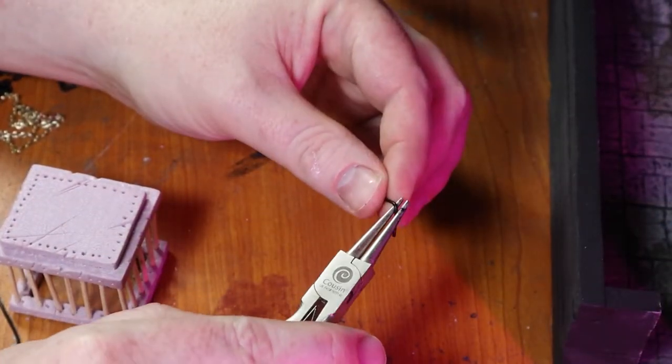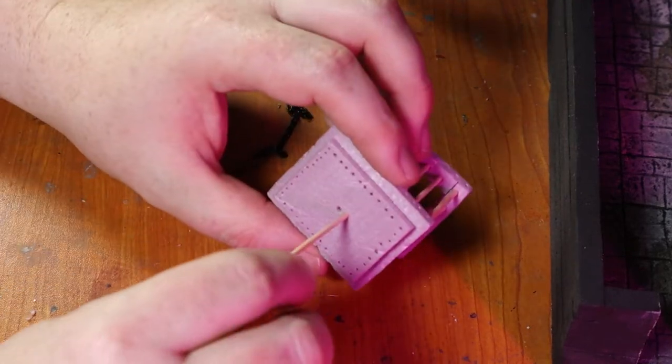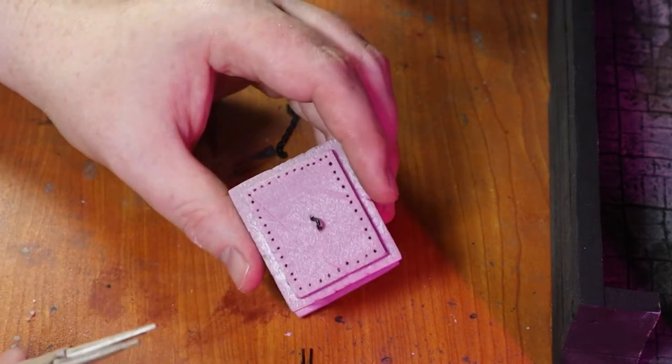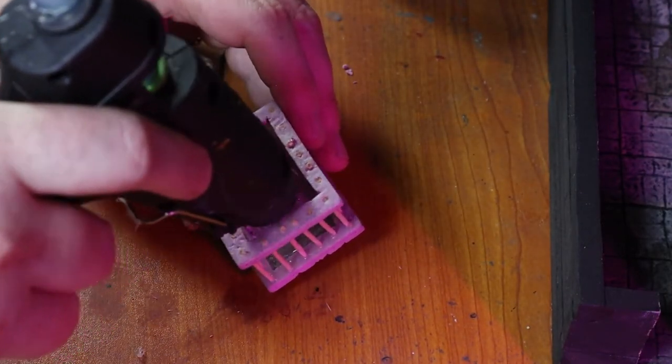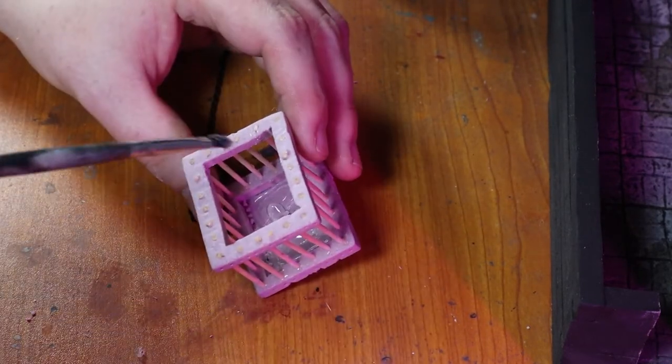Then I take a paper clip and bend it into a horseshoe shape. I add some holes to the top of the cage and attach the wire to the cage through the piece of paper clip, using hot glue to glue that down on the other side. This is going to be up in the top of the cage so the hot glue you can't really see.